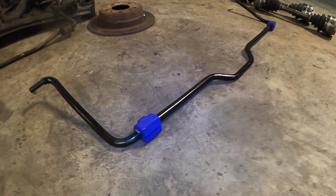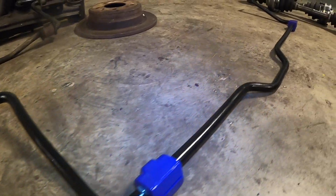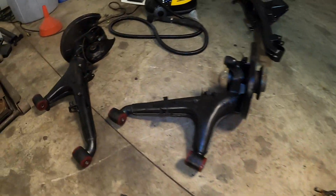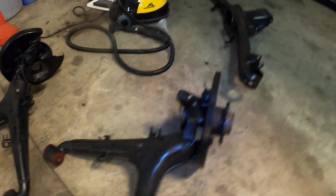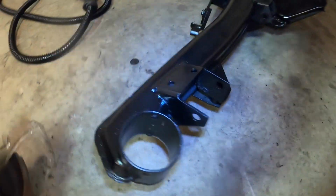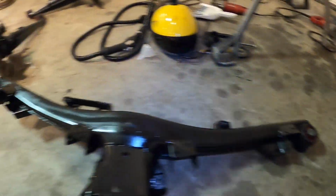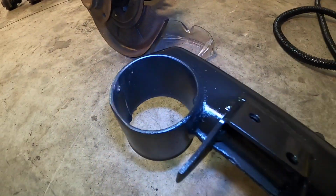All right, look what we got here. We got a sway bar that is completely ready to go. We've got our half shafts, we got our trailing arms with the bushings pressed in, and we have a rear subframe that has one subframe bushing pressed in. Let's do the other one together.